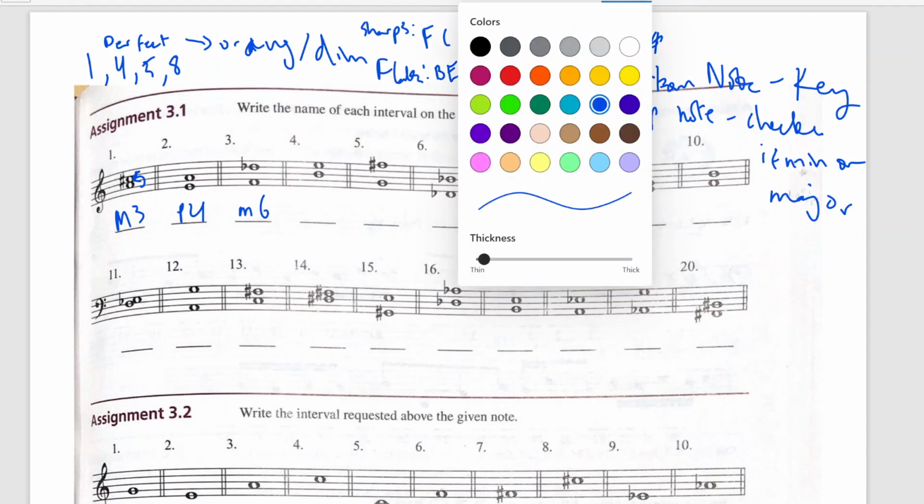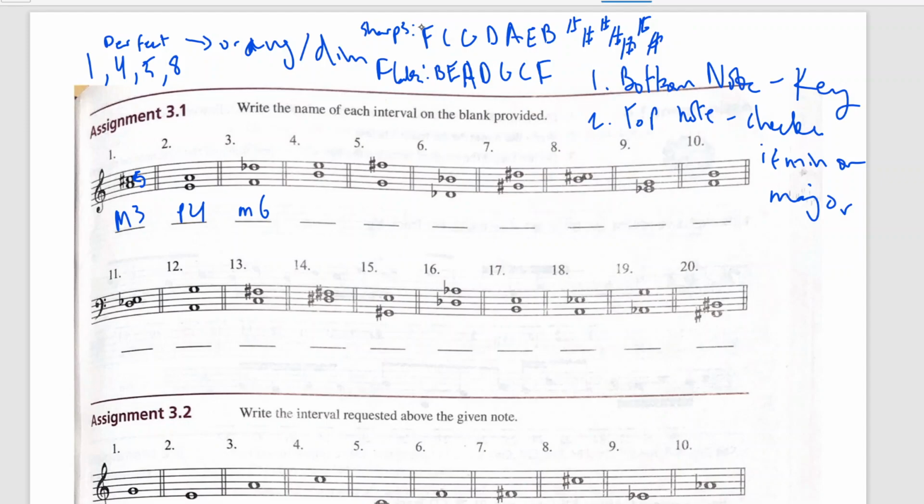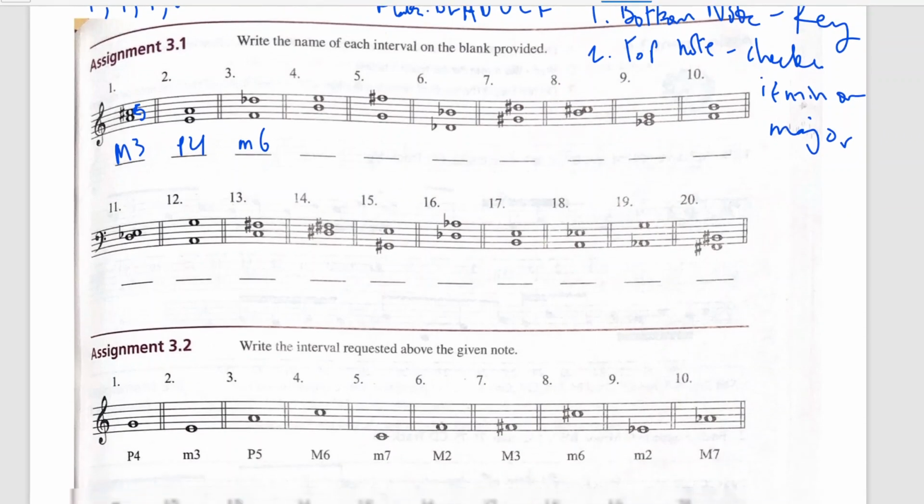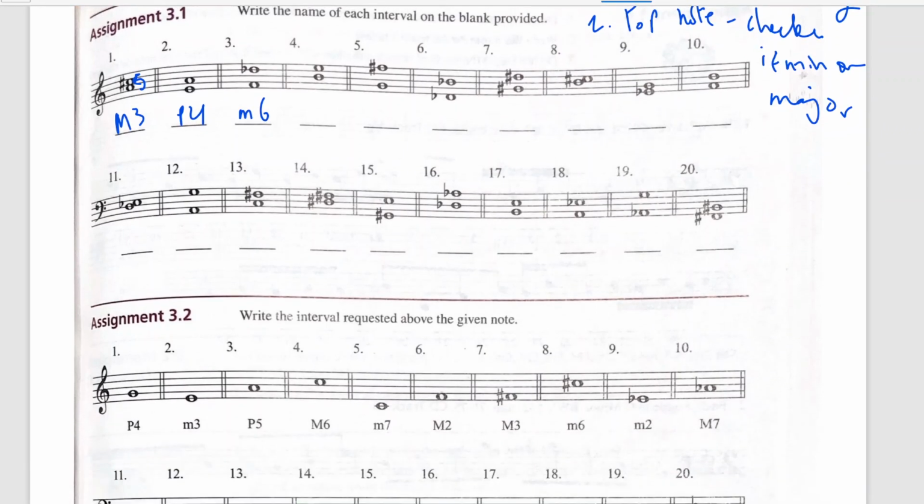For example, let me use a different color pen. If I'm in the key of G major, I'm only going to have one sharp. Let me go around that a different way. Let's do some examples over here. If I have two sharps, I know that those sharps have to be F sharp and C sharp. So to find the major key, we're going to increase this by one half note. C sharp increased a half note is D, so we're in the key of D major.